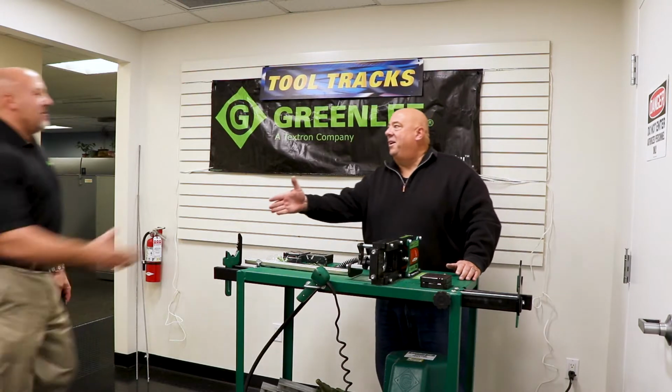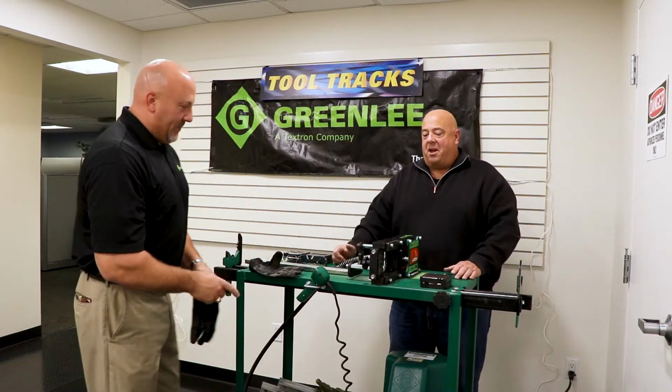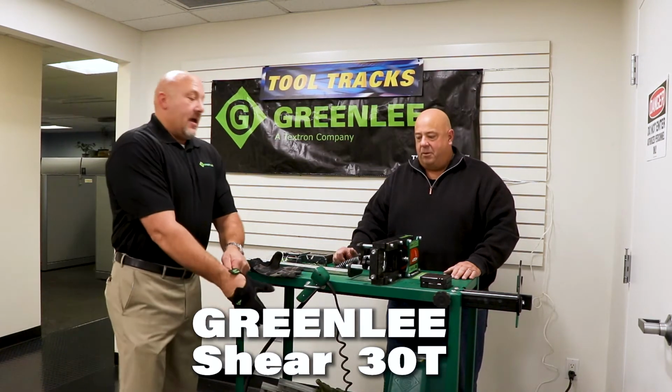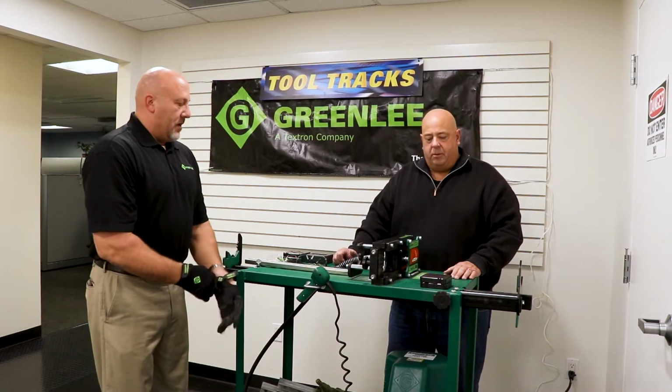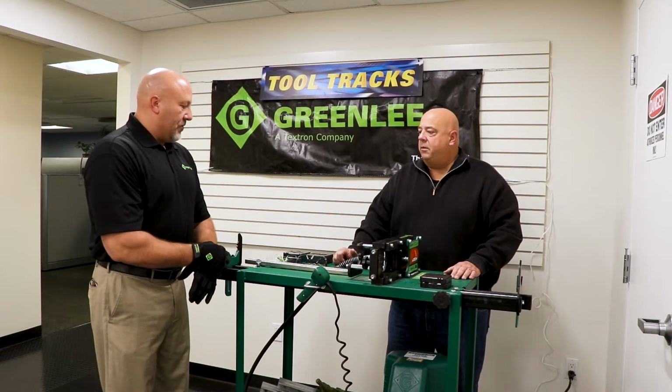Hi, Mark. Tony, good morning. Good to see you. So what do we have here? This is a shear, right? This is the Greenlee Shear30T, and it is a new tool that we brought out this year for the cutting of strut and threaded rod.